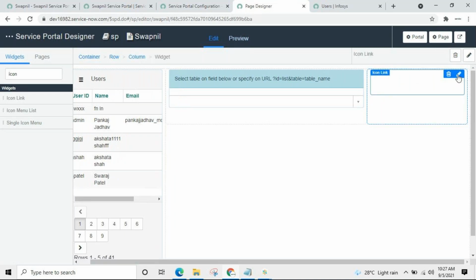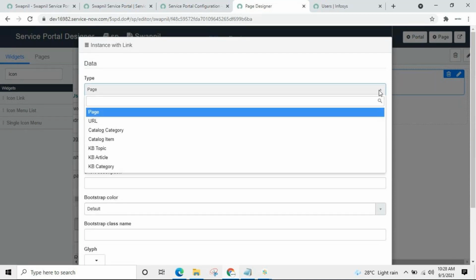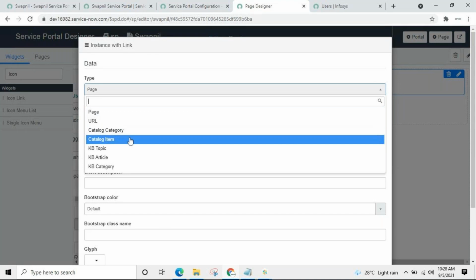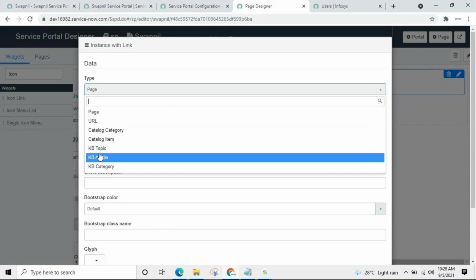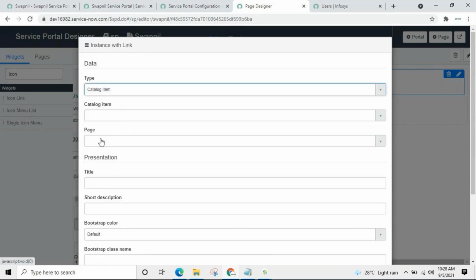Click. Type page. What all things can you put? See, catalog item. Let us open article, KB category, knowledge article, URL. Let us put a catalog item. Give a name.